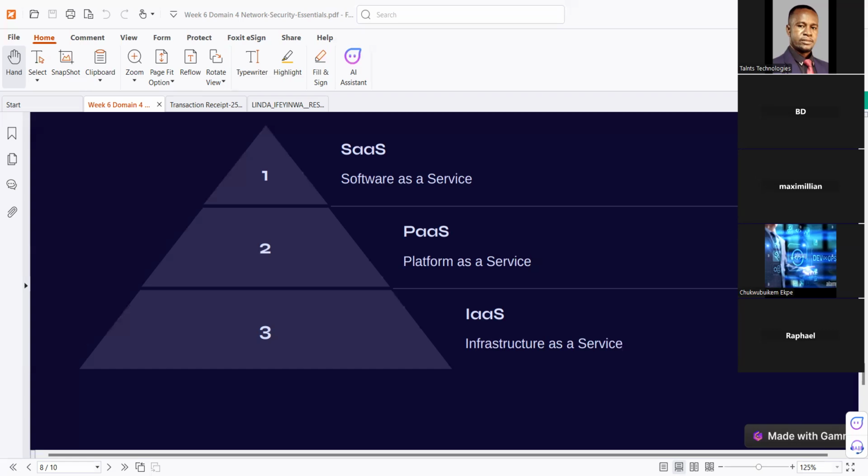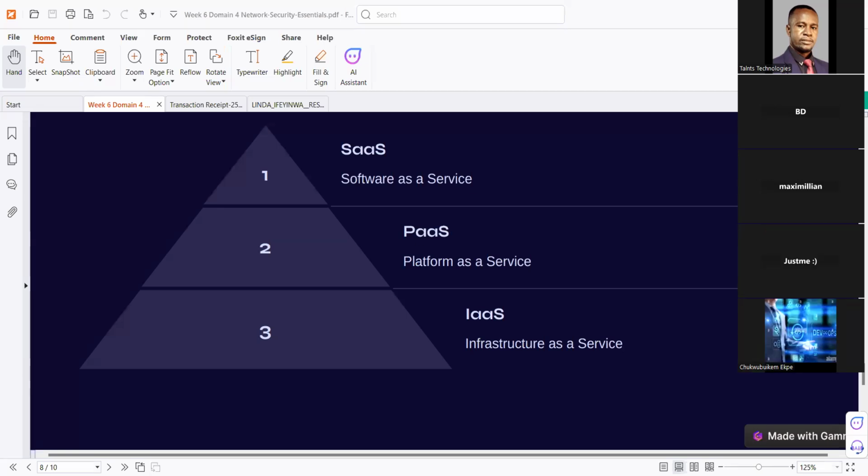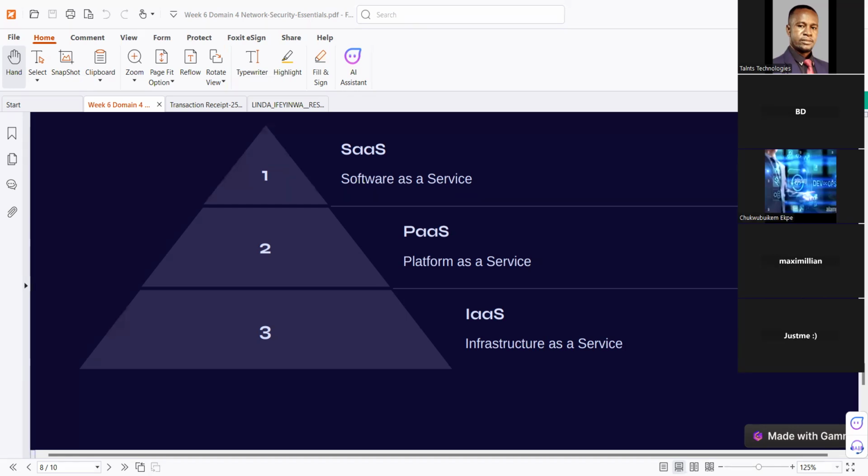Okay, I want to ask a question. Vercel, is it a platform as a service or infrastructure as a service or software as a service? Vercel is not an app. Vercel is a platform. Vercel is like Heroku, right? Do you know Heroku? Vercel is like Heroku. It's under PaaS, platform as a service.